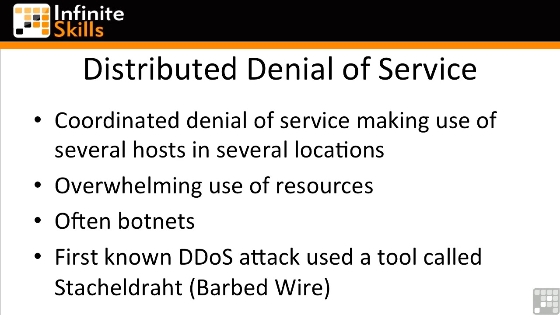So that attack in February of 2000 was really the first known distributed denial of service attack, which is not to say that there weren't denial of service attacks previous to that. There certainly were plenty of them, but they were not distributed in nature, meaning there weren't a lot of systems used to coordinate and create a denial of service condition, and therefore we get the distributed denial of service attack. So that's a handful of types of attacks and some pretty common attacks that you're going to see.